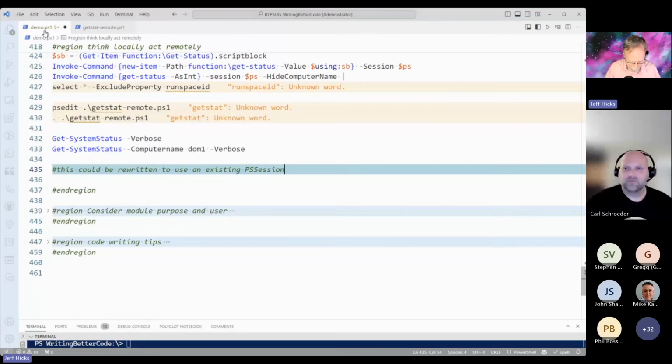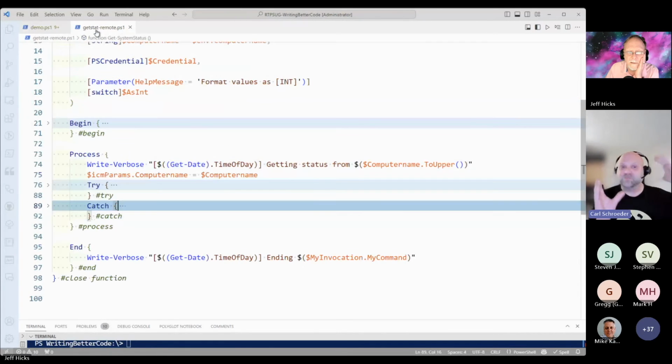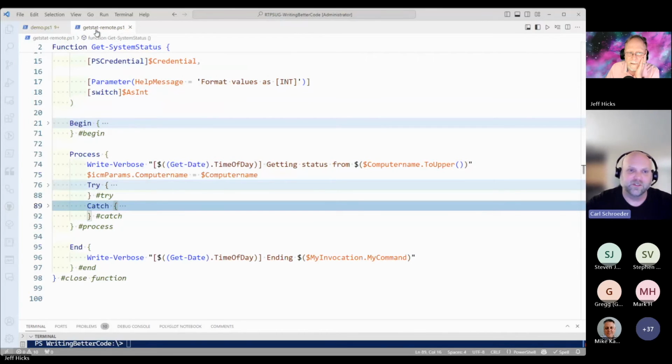Was there a question? Yeah, Jeff, I just want to, I don't know how many people I'm speaking for on this call, but for me, that piece sums up the last 5 years of writing code and having to adjust it for remote, and just what an epiphany. So glad you brought that up. This is a game changer. Thank you.